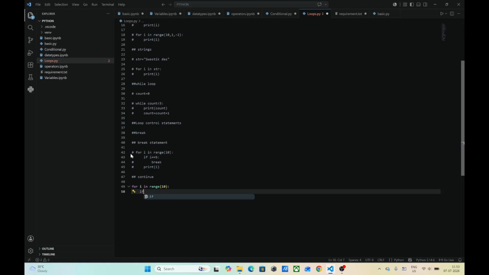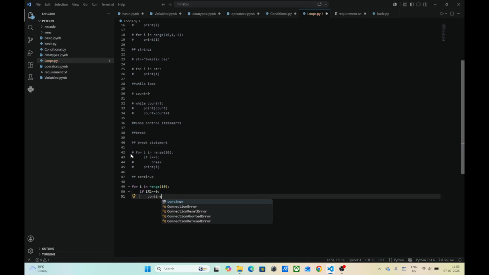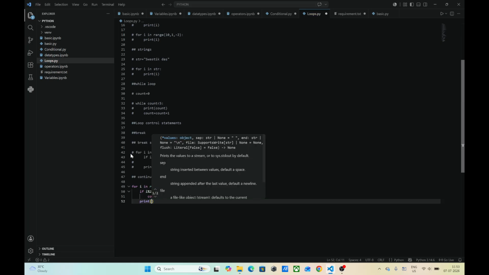So if i modulus 2 equals 0, as I have already told you, this is used to check even numbers. And how do you check even numbers? For even numbers the remainder is always 0 if you divide by 2. So continue, and print i.